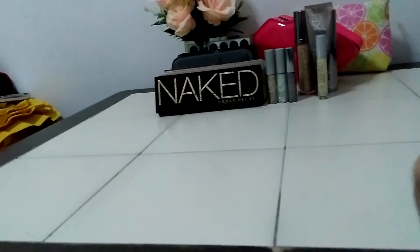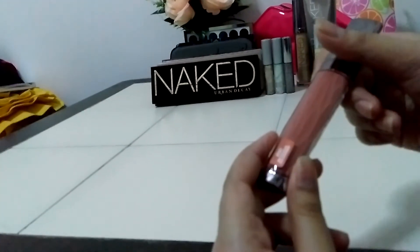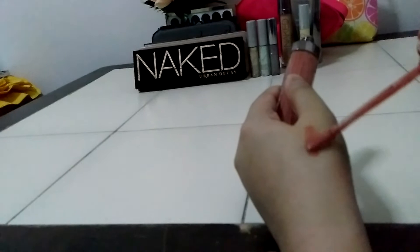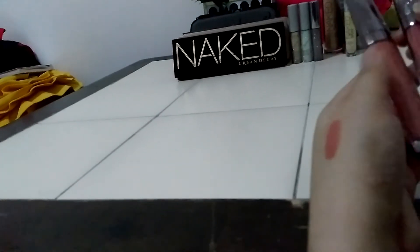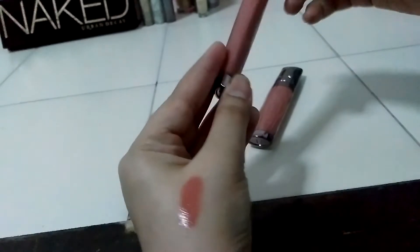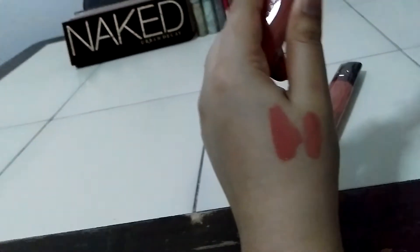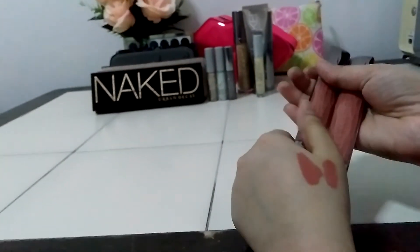Let's get on with the lipsticks and lip glosses. Here I have the Revolution collection from Urban Decay — this one is called Kinky and it's a very beautiful nude color, very smooth and glossy. I also have another one from the same Revolution collection; I don't have the sticker on it so I don't know the exact name, but it's a slightly darker nude shade — maybe a shade or two darker than Kinky. Both are very beautiful, very glossy and shiny.